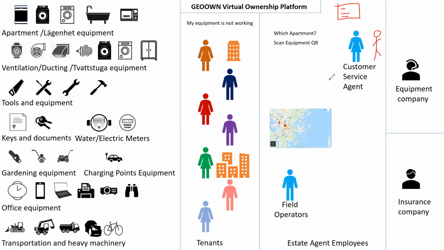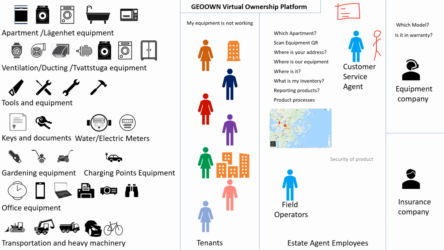And you have a number of questions which come here when you deal with the equipment company or with the tenant, and it simplifies the whole process. So he knows exactly where his inventory is, what the issue is, what part has broken, what part he needs to order. The whole entire process is simplified. Now you have all the details: make, model, year of installation, location, warranty insurance, maintenance insurance reminders. You also have green credentials, which means that you can sell the product to the next owner and so on.